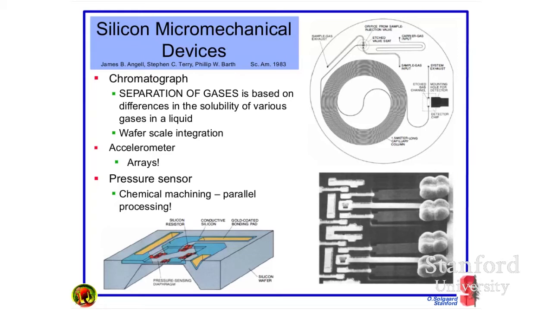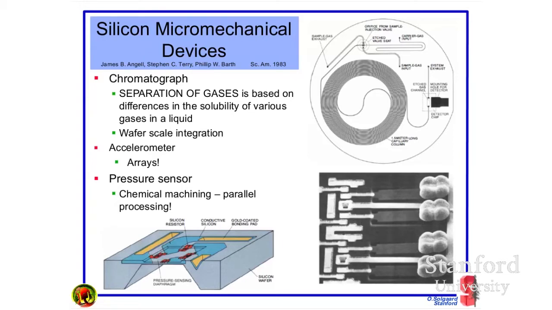This one here in the lower right-hand corner is an accelerometer, and then of course here you can immediately recognize the spring right there and the masses on it. This is the spring with the mass on it. So this is exactly like what I just showed you. And then here's another one. This is a pressure sensor.